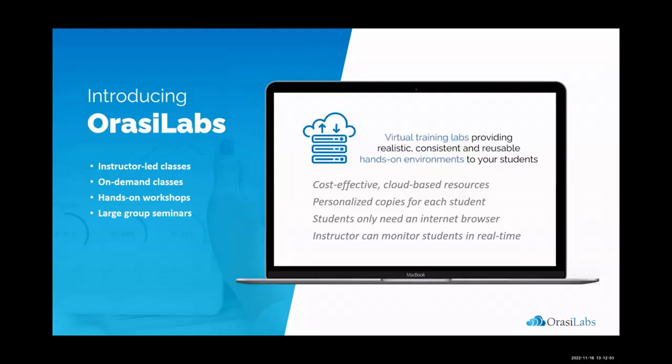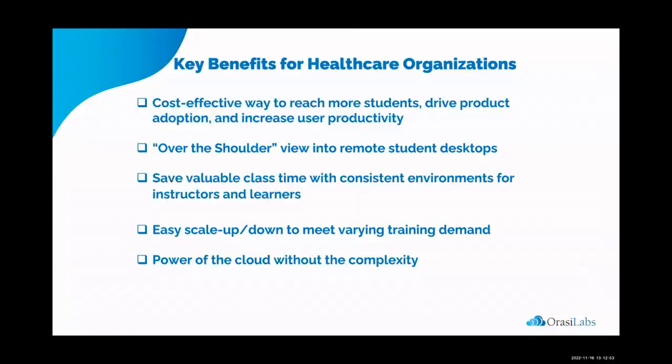Great. So keeping those things in mind, just a brief look then at some of the other benefits that we've seen. Some of those we've already mentioned. I will say that OrasiLabs leverages the AWS cloud. We'll talk about that a couple of times here, but it does make this extremely cost effective. So it's an extremely cost effective way to reach more students. Joe talked earlier in that example about reaching those students, regardless of where they're located. And of course, reaching more students will drive that product adoption of your software, your healthcare software application training, and of course, increase that user productivity.